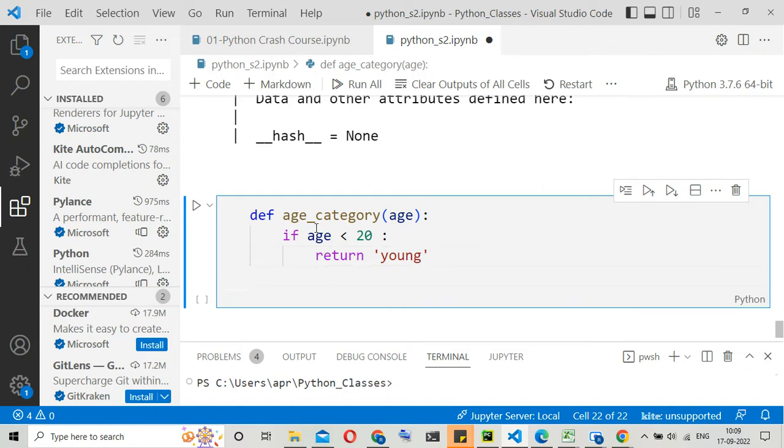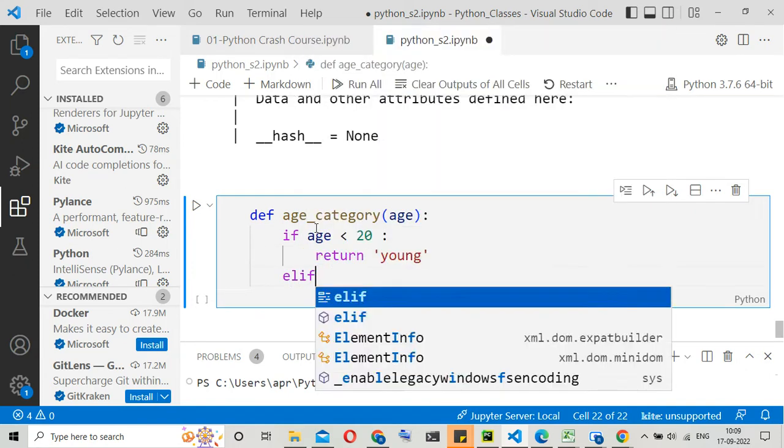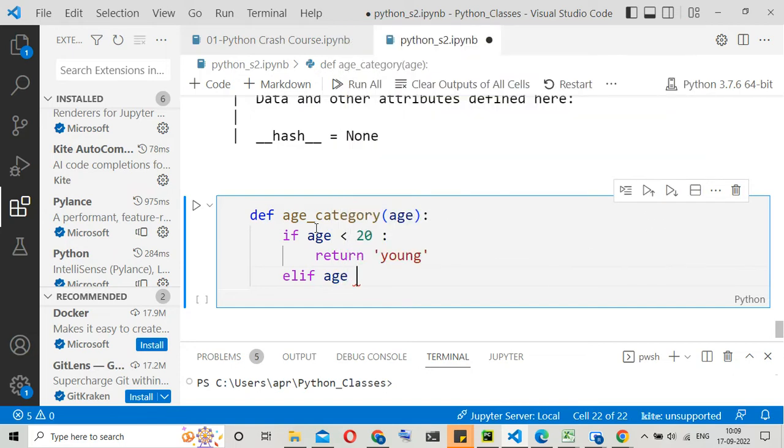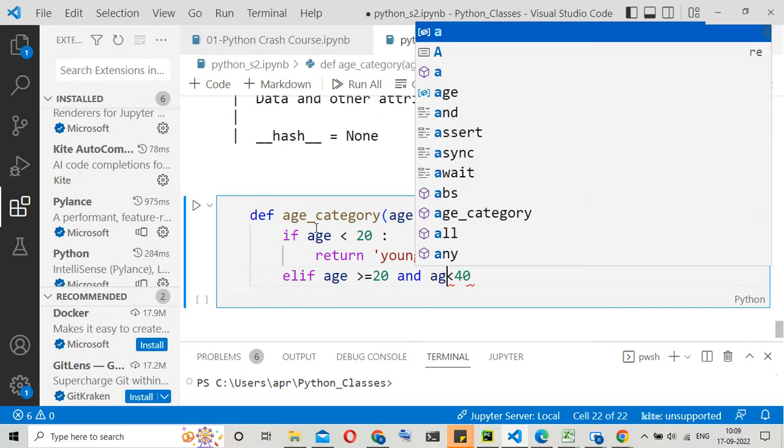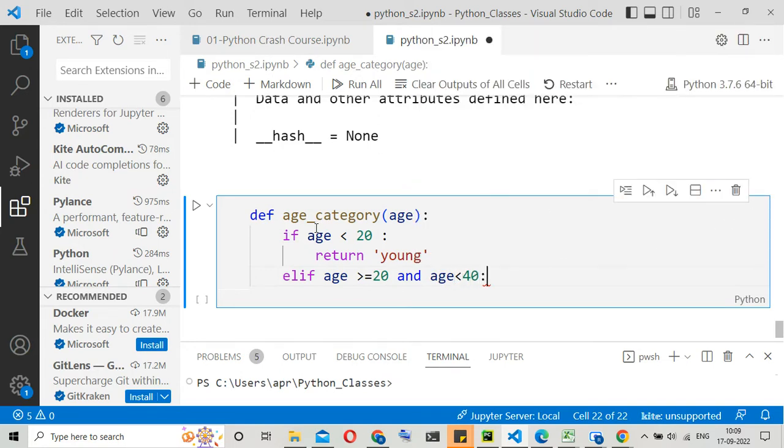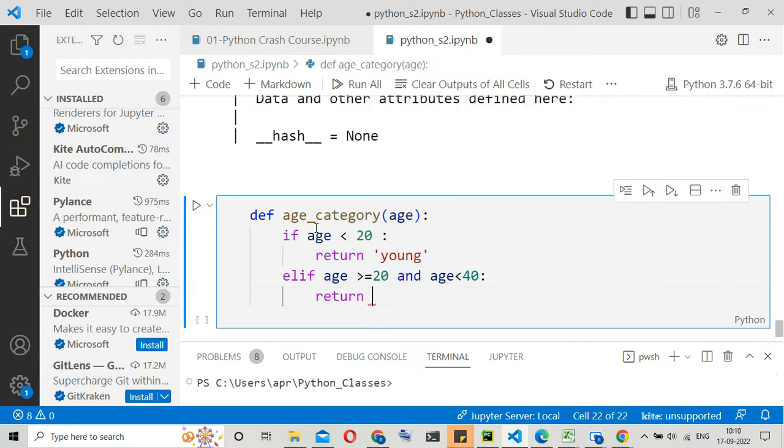Something like that. Else if their age is greater than or equal to 20 and lesser than 40, you will call them middle or working man kind of.